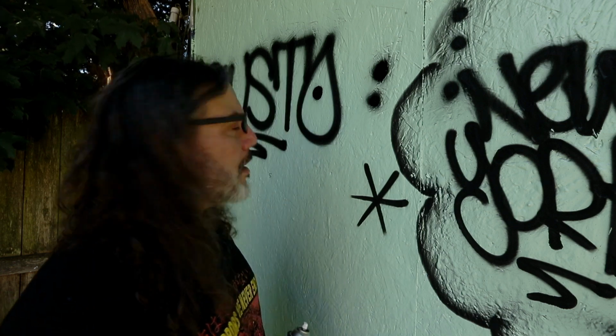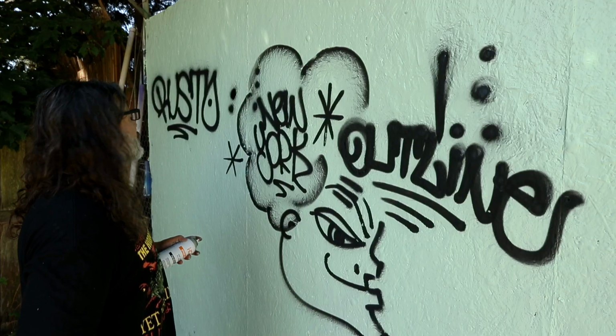I'm gonna use the Rusto and the New York together. We're not gonna use the New York outline because it's just gonna be too slow to do a fill-in with, but maybe we can use it on the outline. I don't know, we'll see what's up. But anyways, let's go ahead and do a throwy real quick. Up first is the Rusto.